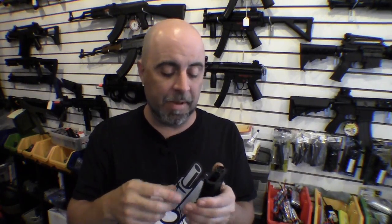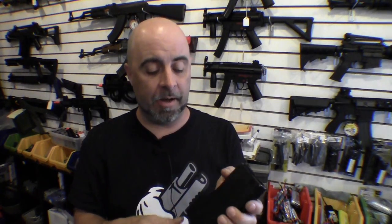To load a high capacity magazine, you just open the door on the hopper and dump the BBs down into it and fill it up. Now, it's important that you actually fill the thing up. I've had a few people that have bought magazines and taken them back and said these magazines don't work, and you look down in it and there's only a few BBs in the thing, so there's not enough BBs for it to actually draw them up and load them into the magazine. So fill the thing all the way up, number one.